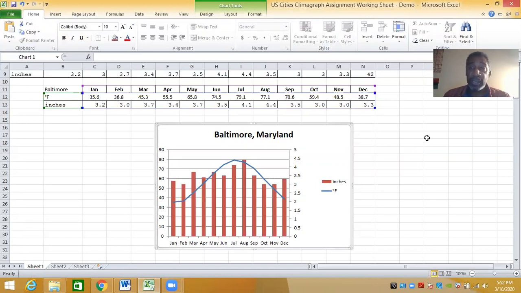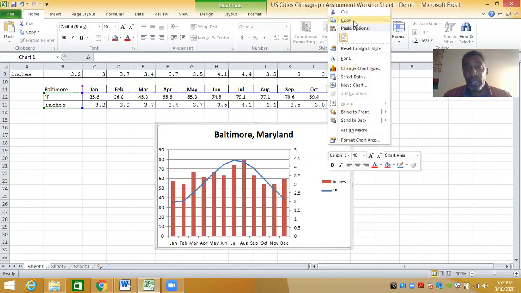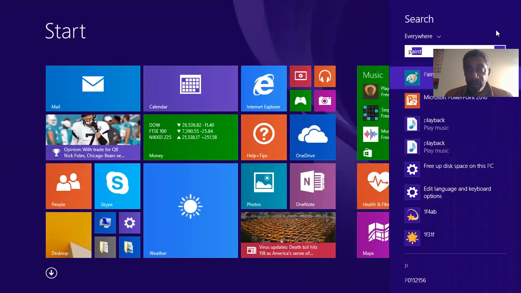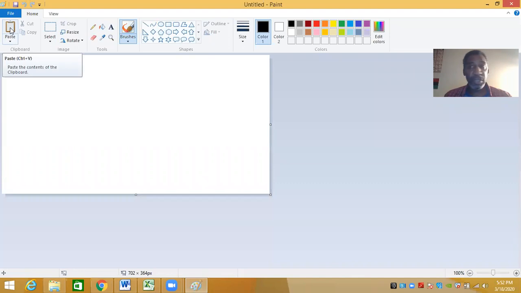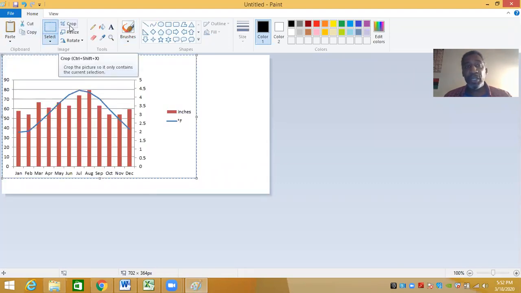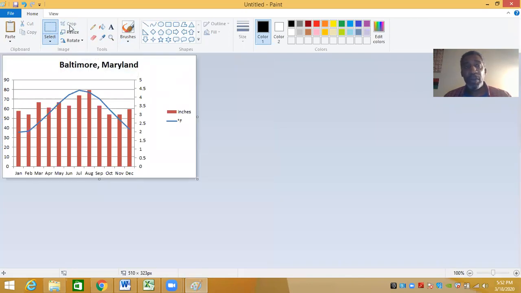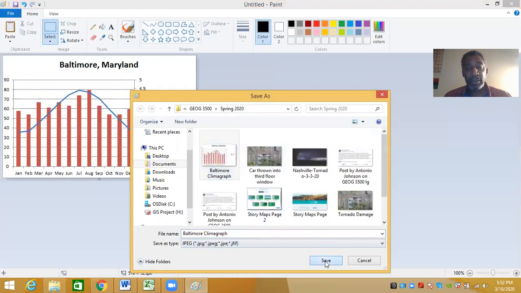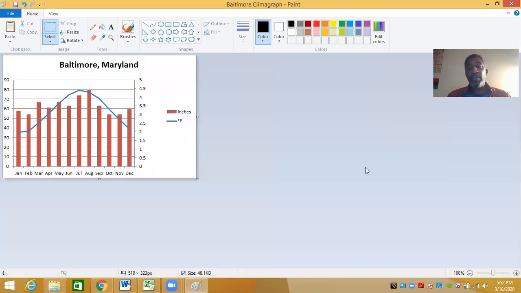So next, how do we get this climograph downloaded into a JPEG format and then into the map? First, select the climograph, then right click, and then go to copy. You can use any number of programs, but the easiest one to use in Microsoft is Paint. You just paste the climograph right into the operating space for Paint, crop it off, File, Save As, JPEG, and then just save it as the JPEG image. If you notice, you'll have to do this with each of your 6 climographs.